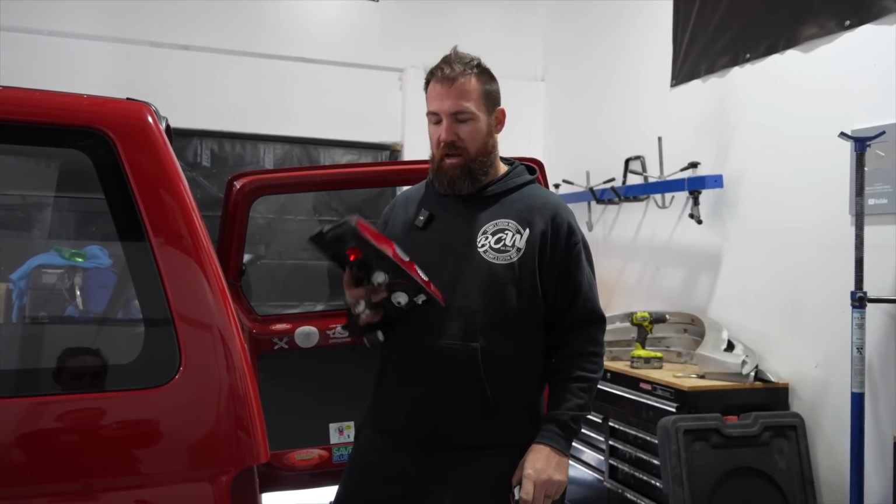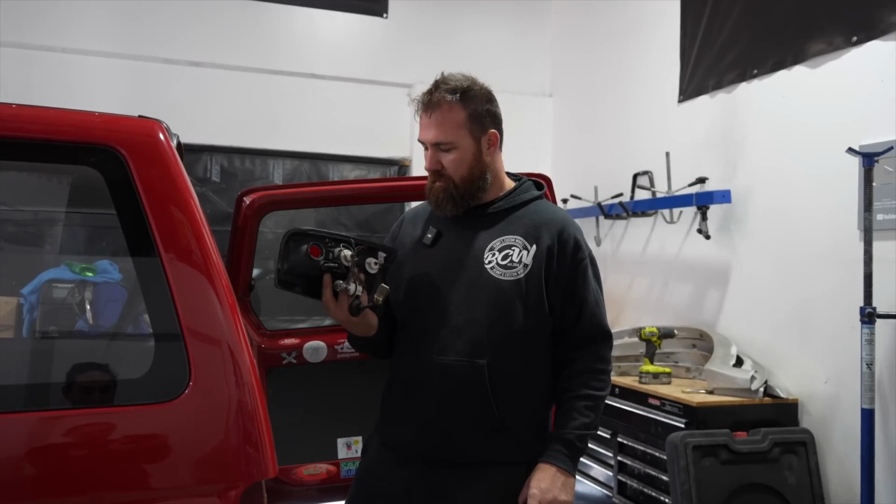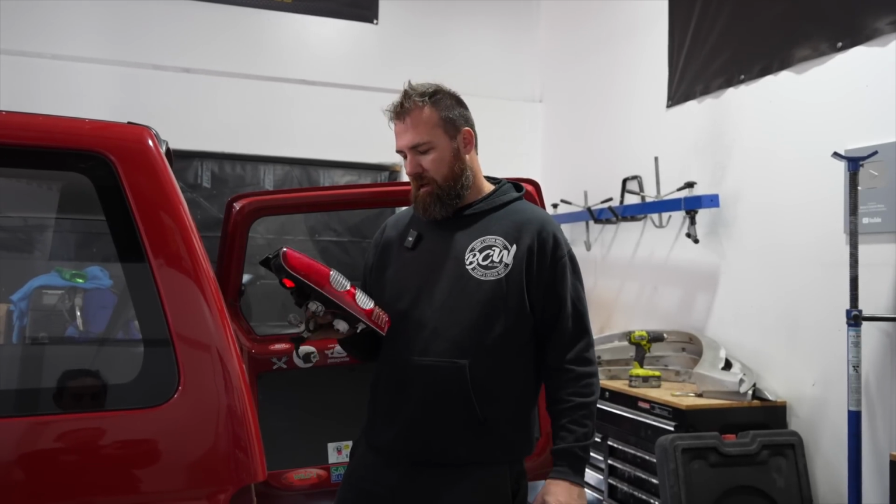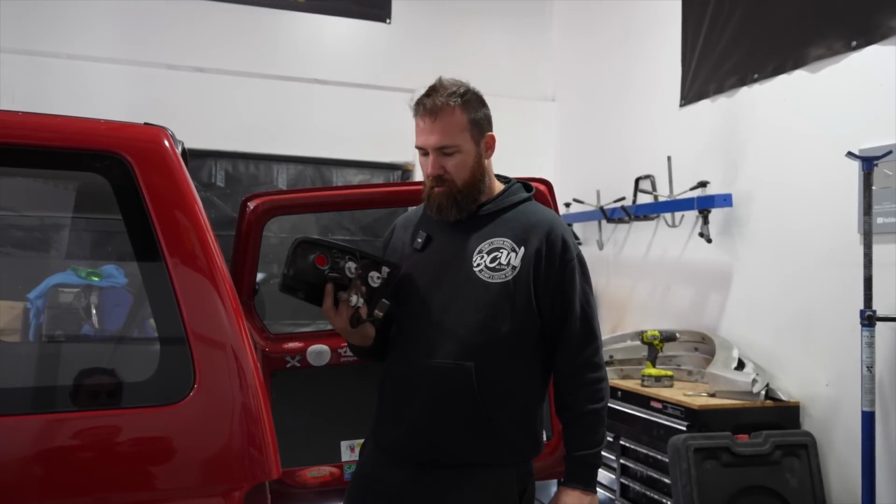And it actually came with a right-hand one as well, so I do have a right-hand spare one. So hopefully I don't need any taillights, because normally that's going to mean panel damage as well. So we're just going to chuck this sucker in and keep on going.